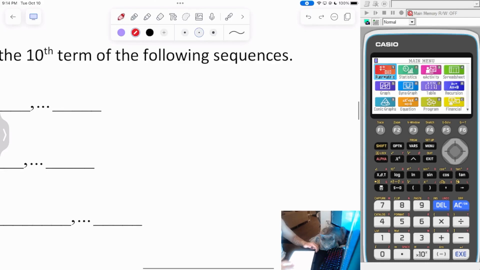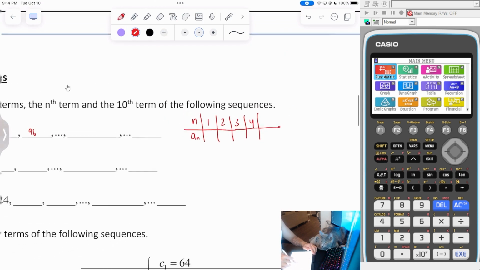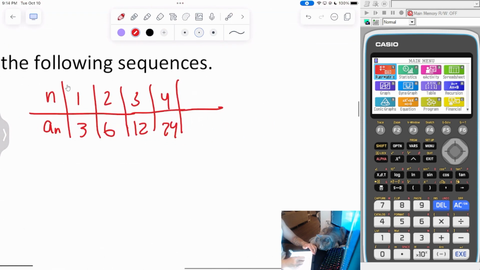So instead, let's create a table. Let's say n and a sub n are the values I'm going to evaluate from my table. Let's do 1, 2, 3, and 4. This is going to reference the first 4 terms of our sequence, which was already given to us in the problem. So I'll say 3, 6, 12, and 24. And then I'm going to do an ellipsis here to infer that I'm skipping a whole bunch of numbers of this table to get to the quote-unquote nth digit, right? This could be anything. And I'm trying to find an equation that describes that nth digit.